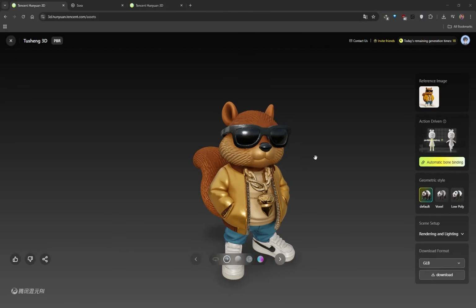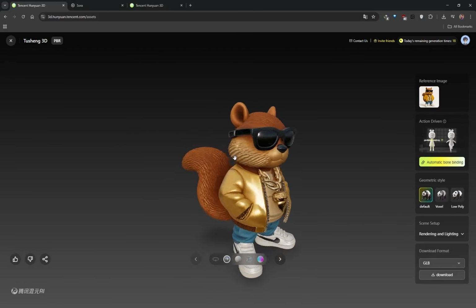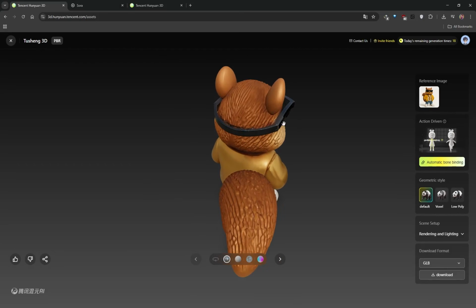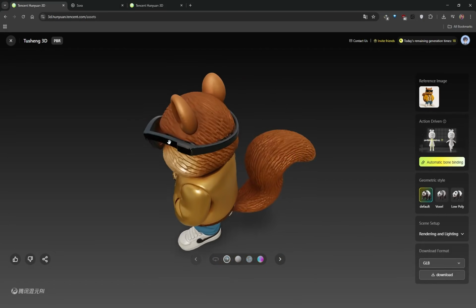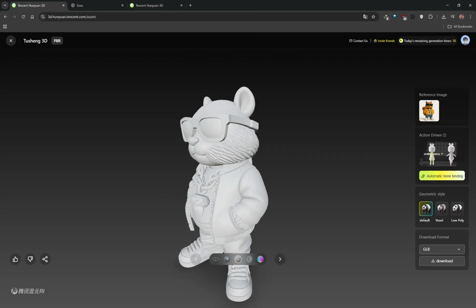So there we go, there's the 3D model from a single image. And again, it's crazy that AI can even do this. There is a problem here, however. The sunglasses have now turned into visors. For some reason, that's not what I wanted. But the rest of the construction looks quite good.